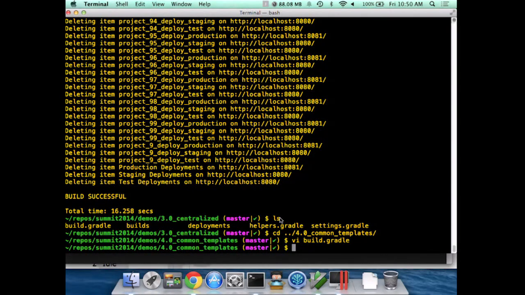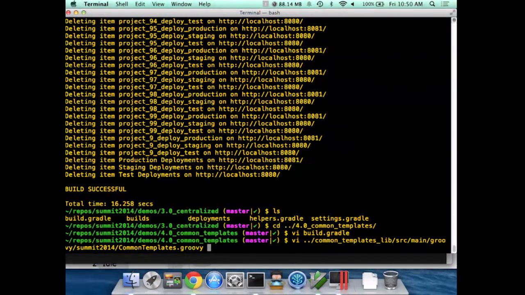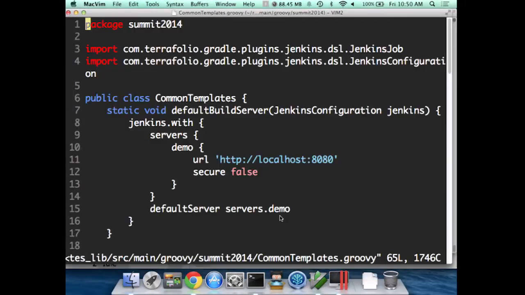So what I've got, now this is in a totally separate project. Again, it's being built, pushed up to my binary repository, and I'm just pulling it down in my local project. And here's my common templates class here.